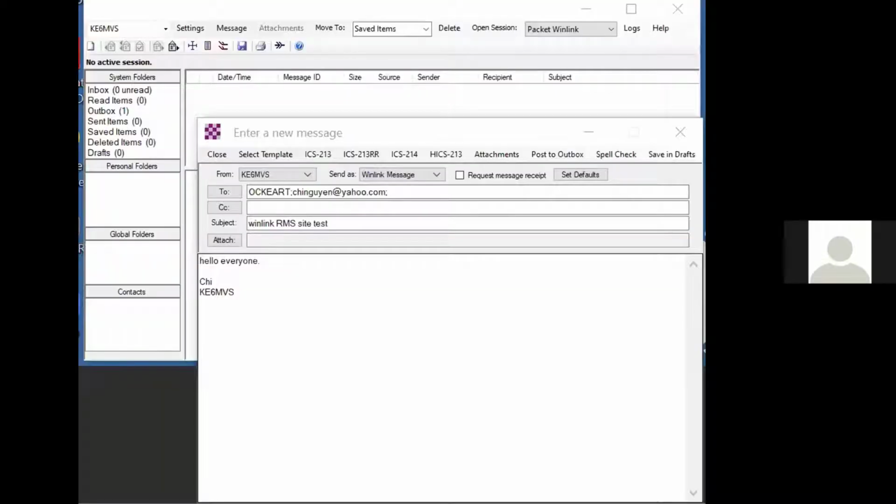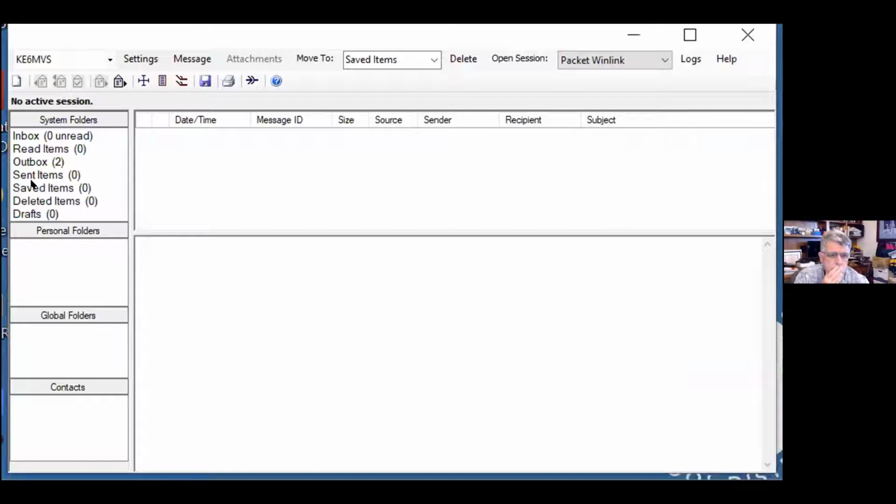Okay. Share screen. I'm going to share my Winlink, already set up. I already typed up an email. Right now I have two in the outbox. My setup is, real quick, the settings.